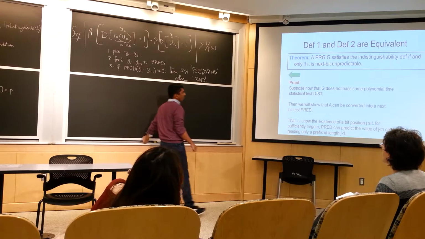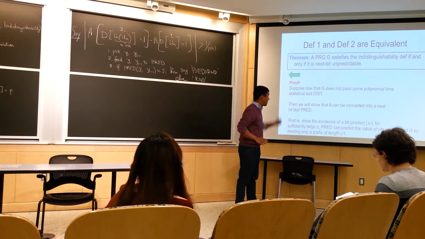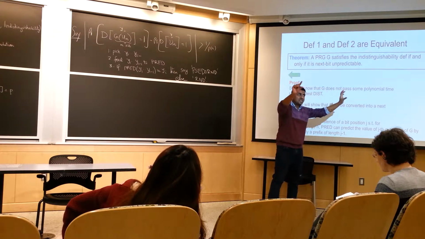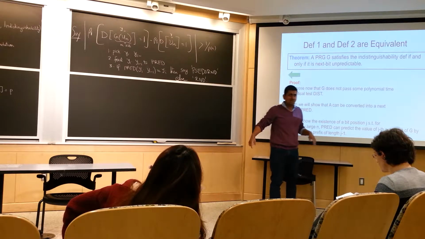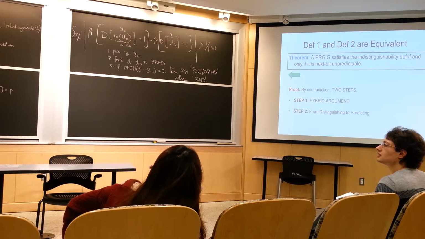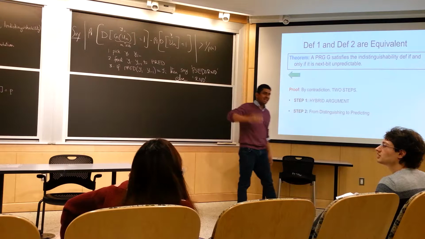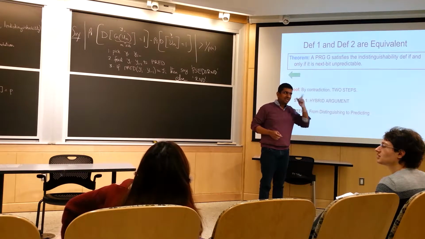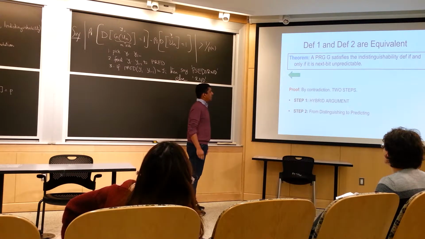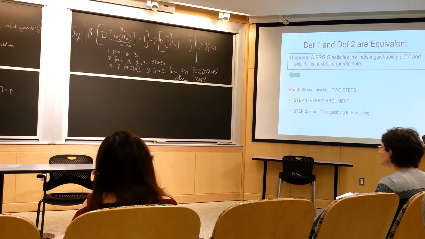So I want to convert the distinguisher to a next bit predictor. In other words, I want to show that the predictor succeeds, given the first j output bits, in predicting the next one correctly with half plus 1 over polynomial. This illustrates the first technique in cryptography. You use it all the time, again and again. It's a very simple technique, but it's the first time you see it. That's called the hybrid argument. And we'll do it in 2 steps.